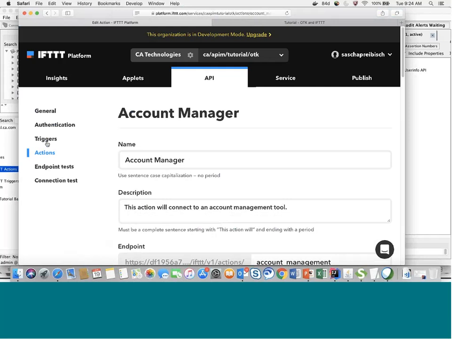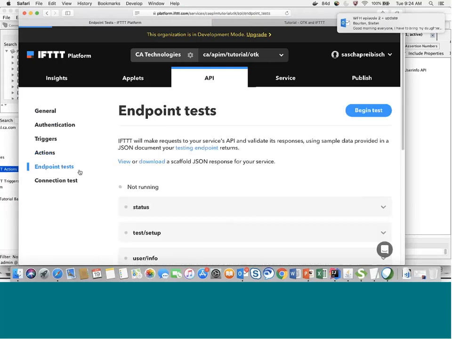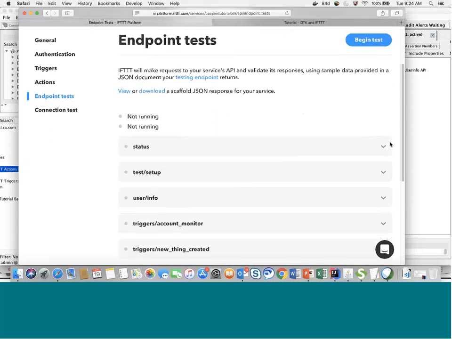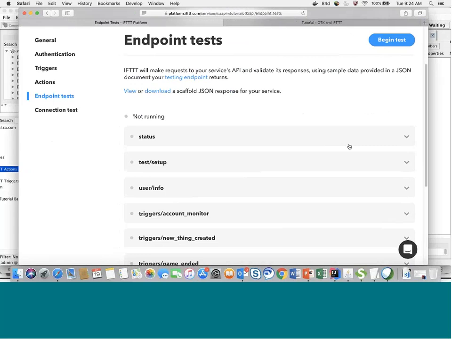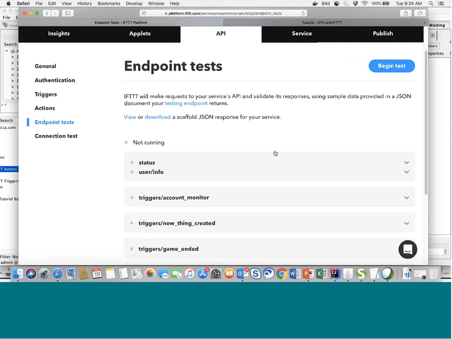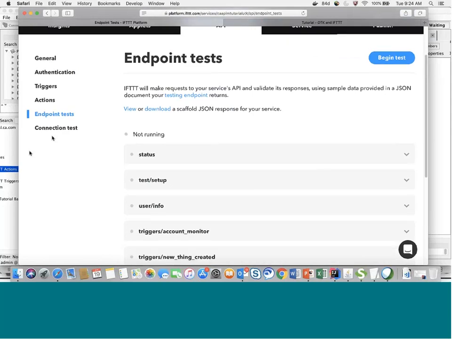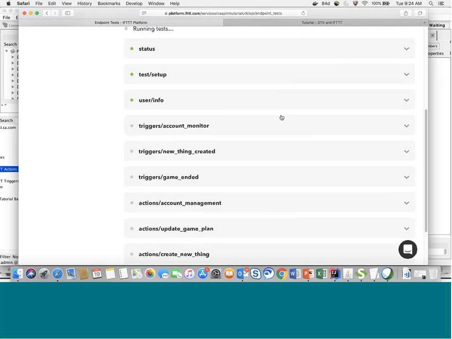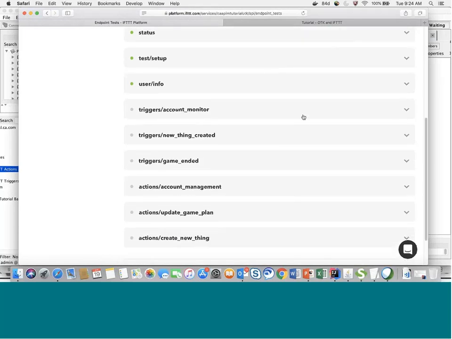So now that you've specified your triggers and your actions, you will have to implement them on the gateway. And when you're done with that, there's a testing tool. This testing tool will run requests against your system with prepared example messages, and this web page will check if everything is going to be green. So since I've implemented the server-side already, which I'm going to show you in a second, let's run these tests. I hit begin test, and then one after another will become green. And if everything is green, everything's fine.